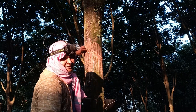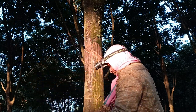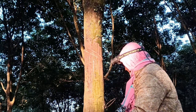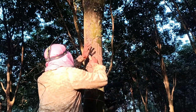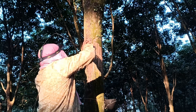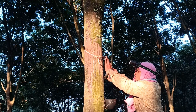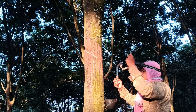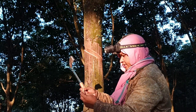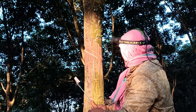Remove the coagulum strap if possible. If not, then you can carefully cut it. You can clean the bowl that's collected from the previous day's paper, and start doing this way from top to bottom. That's it. And you might be wondering how thick you have to cut. See, it's very minimum.